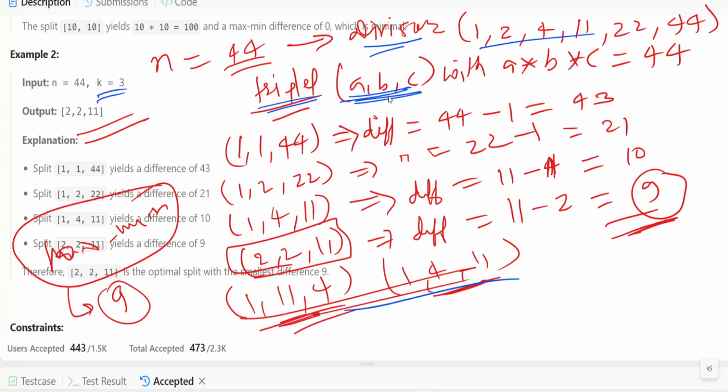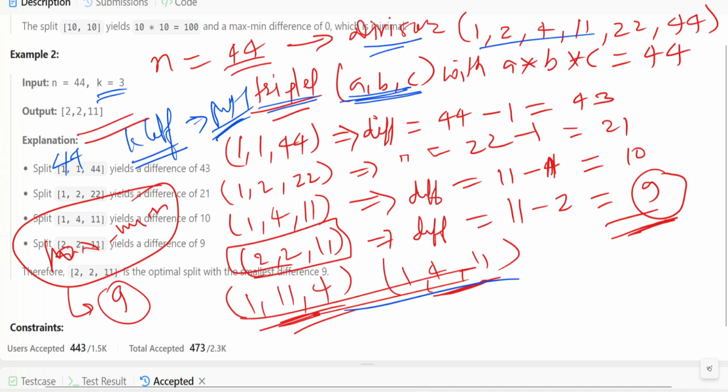So we want k equal to 3 factors, and for that, let's call it remaining. We'll say how many are left. We'll start at, let's suppose, 44, and we'll take k left, and there will be some path that keeps getting added to. So 3 things we'll take. Let's suppose we'll pick the first element, 44, and k left is 2. Like that, we'll keep moving ahead. I'll show you the code, then you'll understand.